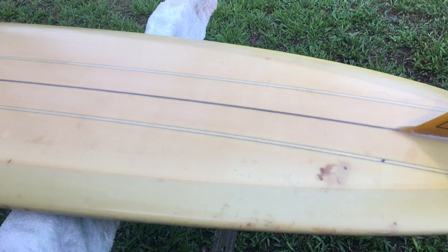It is in very good condition, both on the top and the bottom. The fin tells a little bit about the age of the board, as do the stringers. There are three stringers in this board. The center stringer, the dark brown one, is redwood. And the side stringers are balsa with black glue-ups.